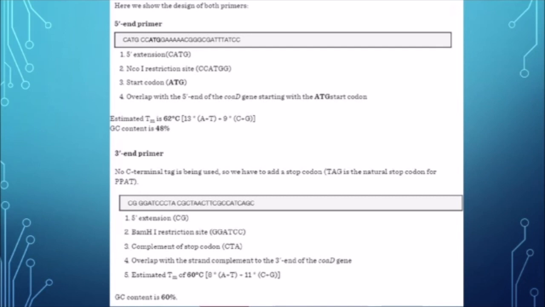The reverse primer has no C-terminal tag, and so we add a stop codon of TAG, which is a natural stop codon for PPAT. So it has a 5' extension of CG, the BamHI restriction site GGATCC, the complement of the stop codon CTA, the overlap with the strand complement to the 3' end of the coaD gene, and an estimated temperature of 60 Celsius and a GC content of 60%.